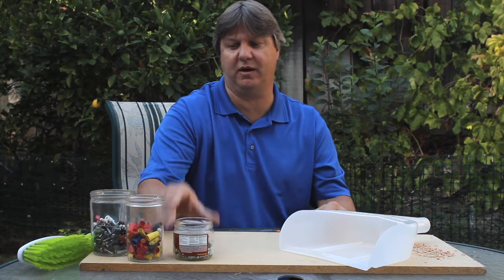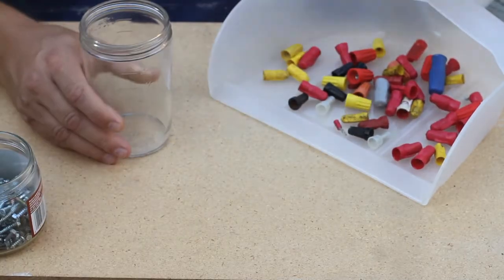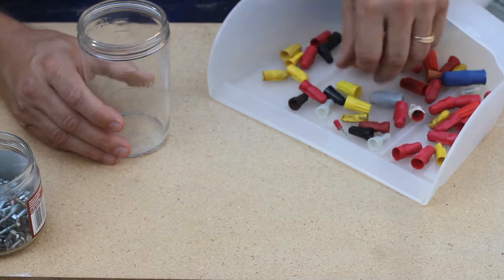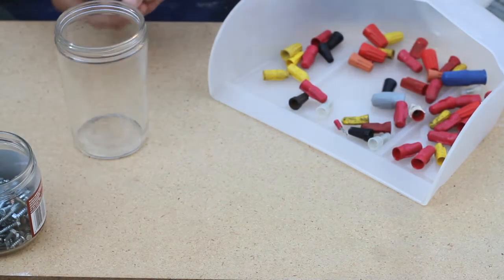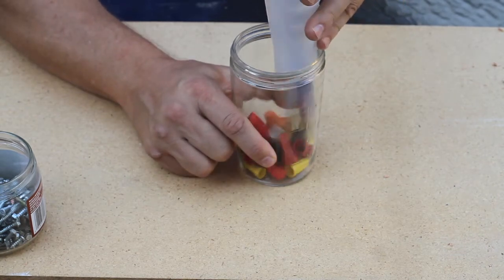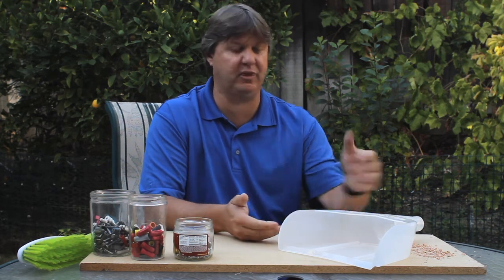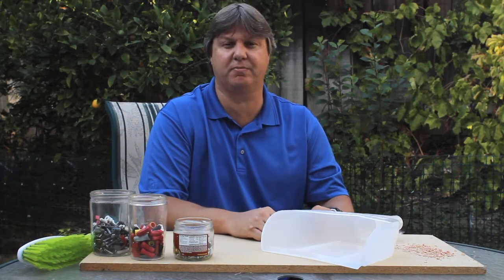And on top of that, the Easy Sorter can be used for a lot of other small pieces of hardware. For example, wire nuts. If you're an electrician or you need some parts there, I can go through, find what I need, put it on the side, again, take it, flip it back in my jar, and I'm good to go. You can use it for all types of small hardware. For example, hobbyists can use it for marbles, or you can use it for coins. Any small type of hardware will fit through the Easy Sorter and save your cleanup a tremendous amount of time.